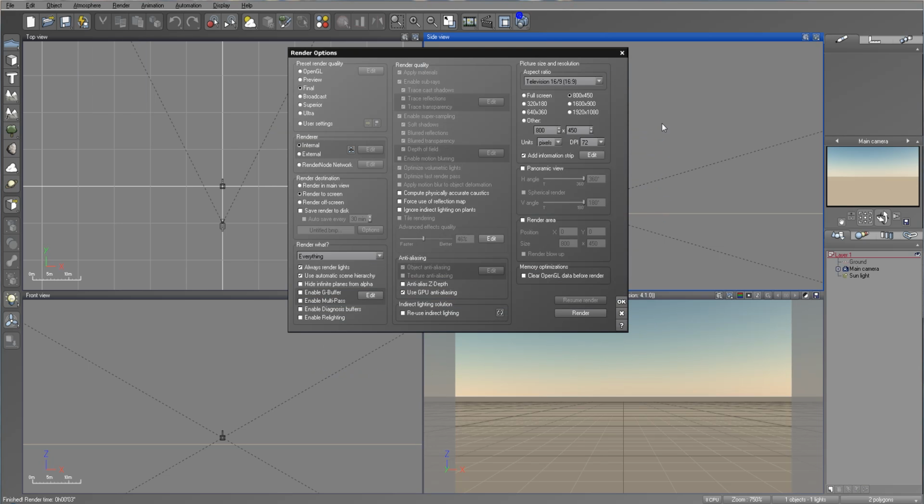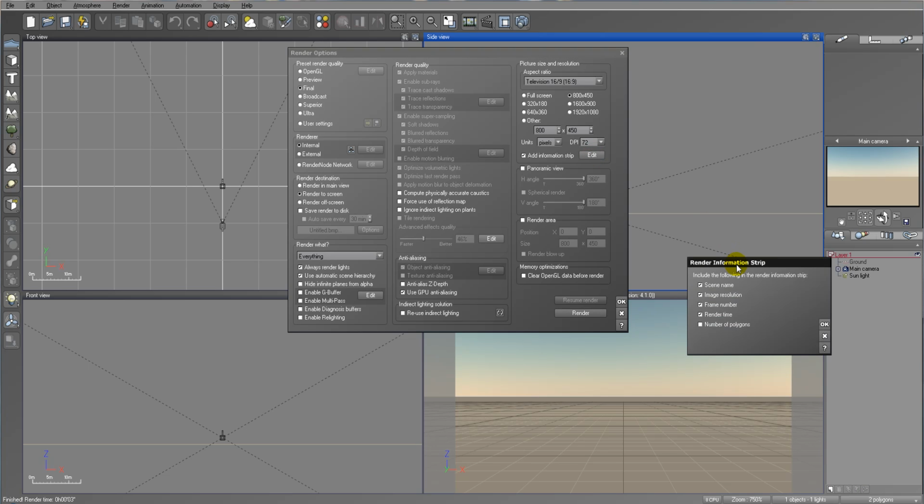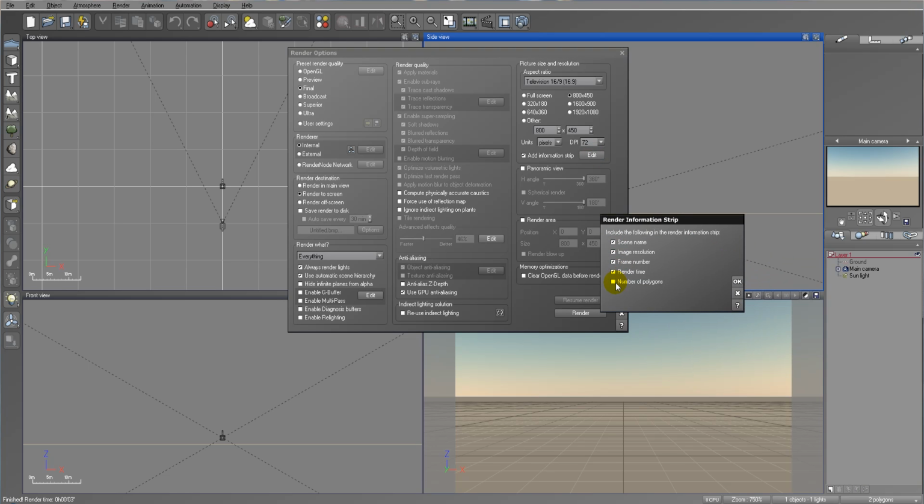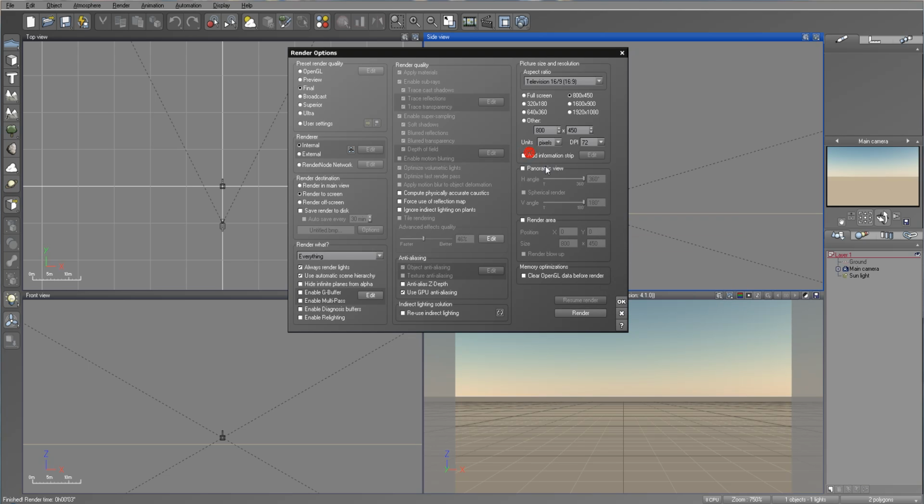All of this can be modified if you go inside the Edit tab, and you can also specify what information you want. This is very useful for debugging purposes, or maybe if you want to send it to your client and show some additional info that was done for your image. Again, if you want, you can disable it. This information can also be saved in a log file as well.